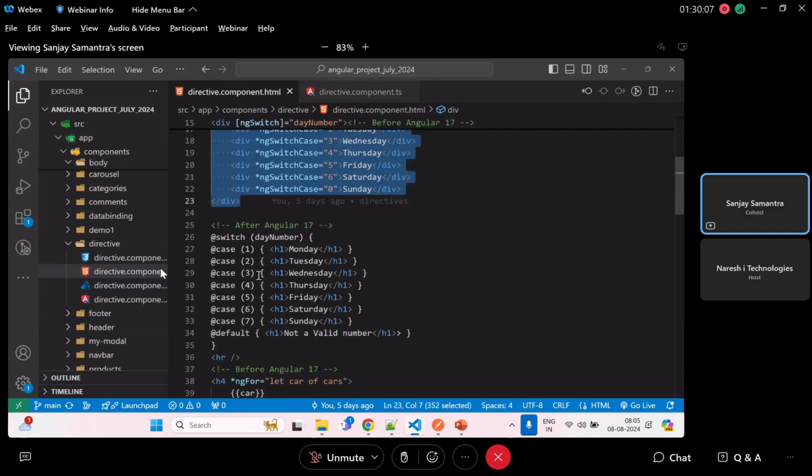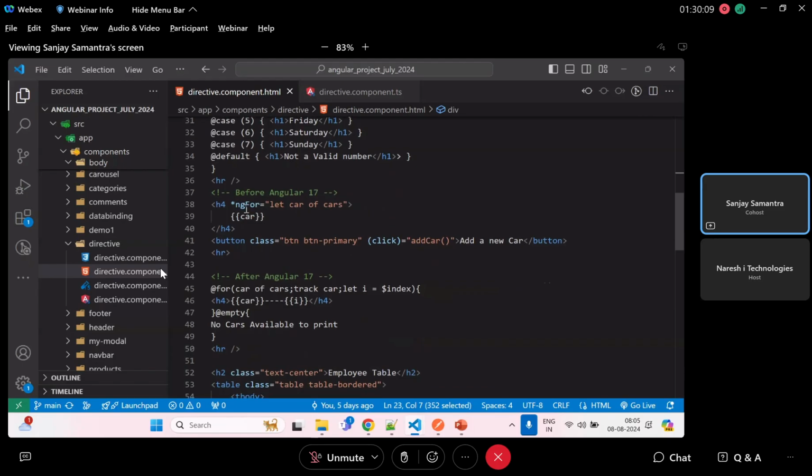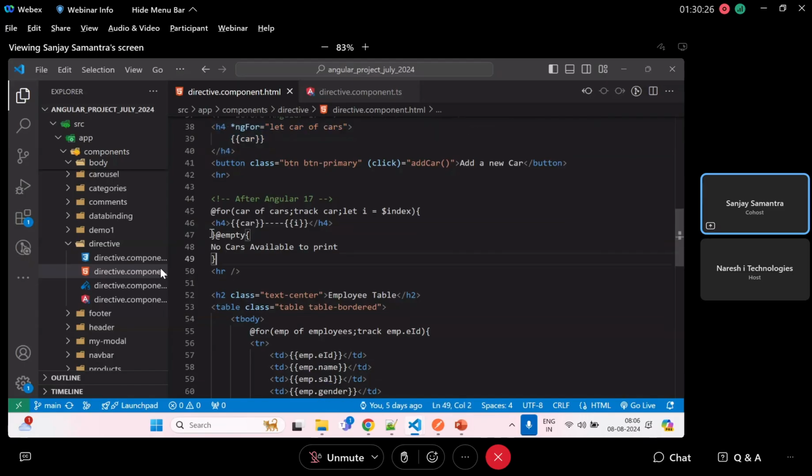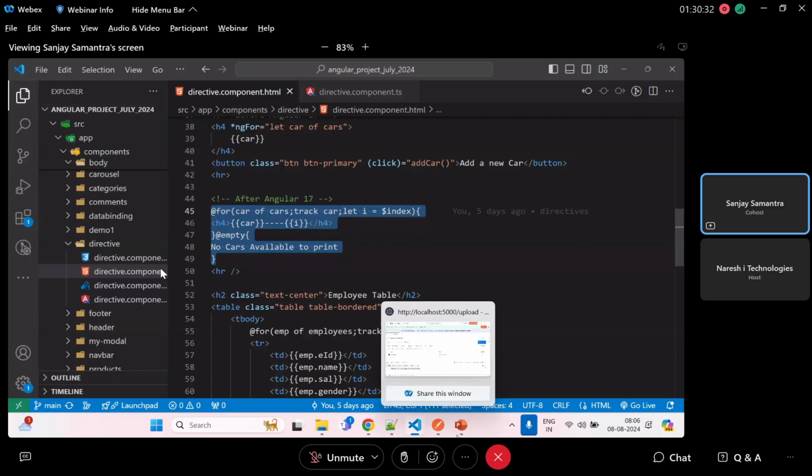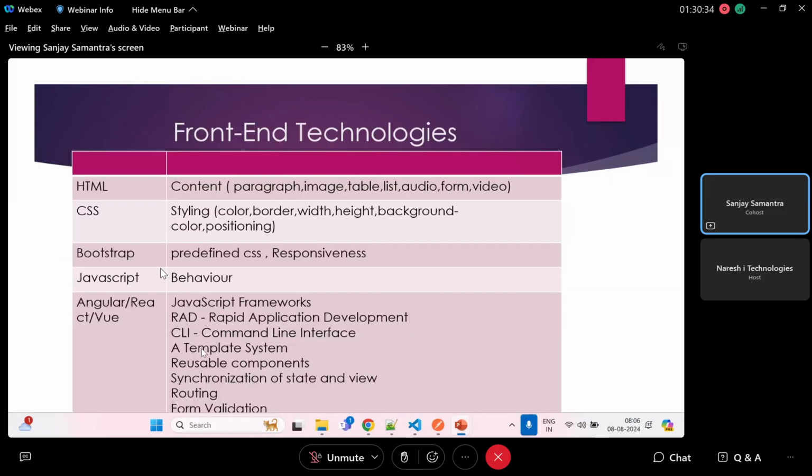Angular provides syntax to write for loop. What if you want to display this h4 100 times? You just have to write h4 and iterate this. Write a for loop to iterate one array and print the data. So all these things we don't get in plain HTML, but we do get in Angular because Angular has a template system.